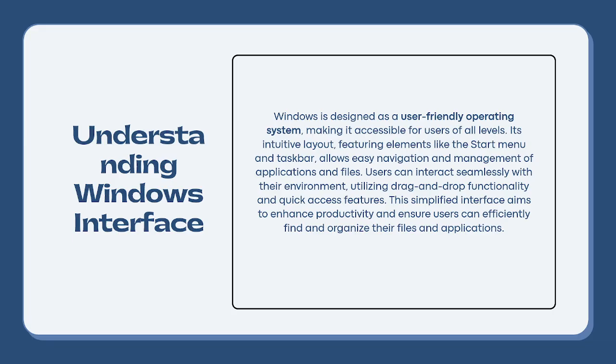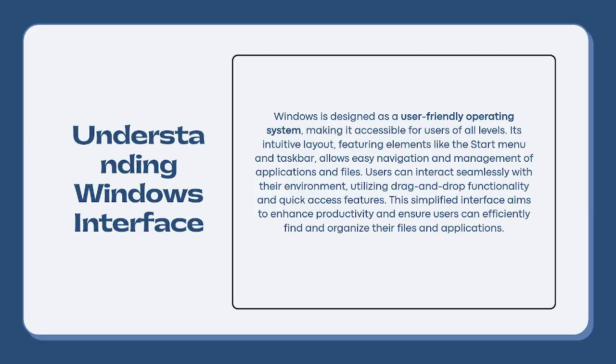Now, what is the Windows interface? The Windows interface is designed as a user-friendly operating system that makes it accessible for users of all levels, right? It's a layout that features elements like the start menu and taskbar, allowing easy navigation and management of applications and files. Users can interact seamlessly with their environment, utilize drag and drop functionality and quick access features. The simplified interface aims to enhance productivity and ensure users can efficiently find and organize their files and applications.